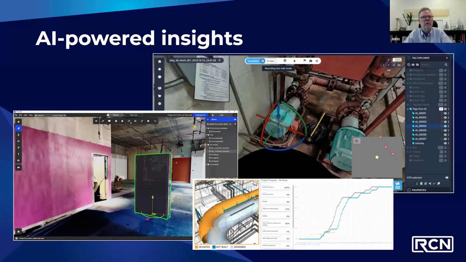Being able to understand, hey, this is the shape of a pump. Are we at the point where I can tell you that this pump was made by this manufacturer? Probably not, but we're getting pretty close. And we can start to tie that data to that pump so we can give it some intelligence. That's what I'm really excited about. I think over the next couple of years, you're going to see that piece of it really take off. That auto classification and segmentation of data is going to be transformative, the next wave, so to speak.